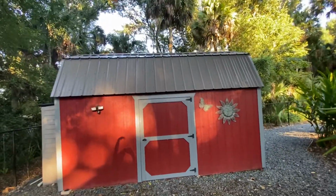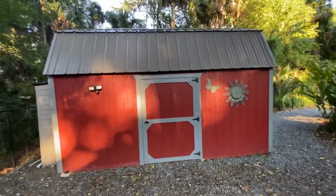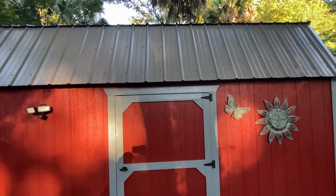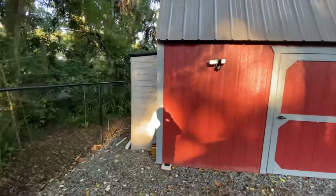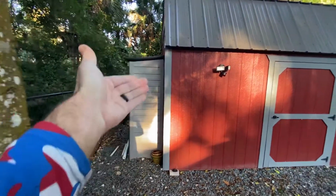I mean, I'm talking the top, both sides, the crown. I mean, look at that. You know what I mean? Now, guys, this was done with the X-Jet. I didn't even use a pump-up sprayer to get a hotter mix. And that roof was caked. If you guys remember, this shed back here was totally full of mold. And behind there as well. And I'll take you in the back here.